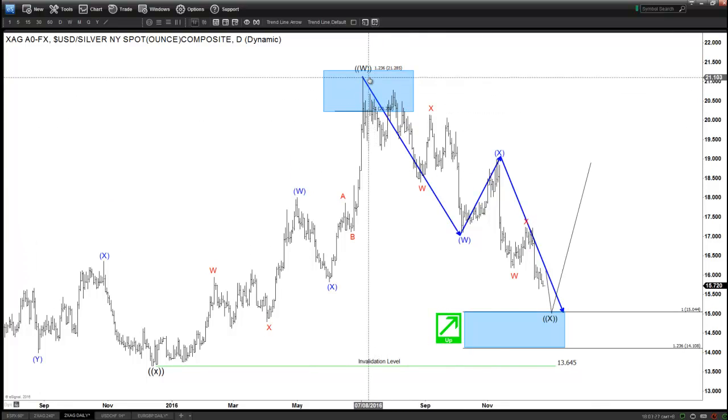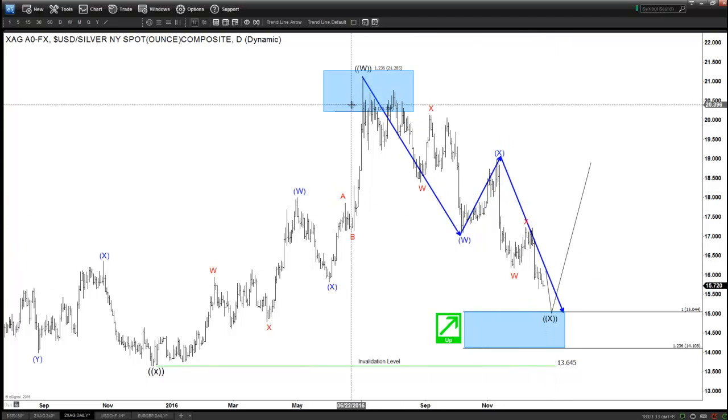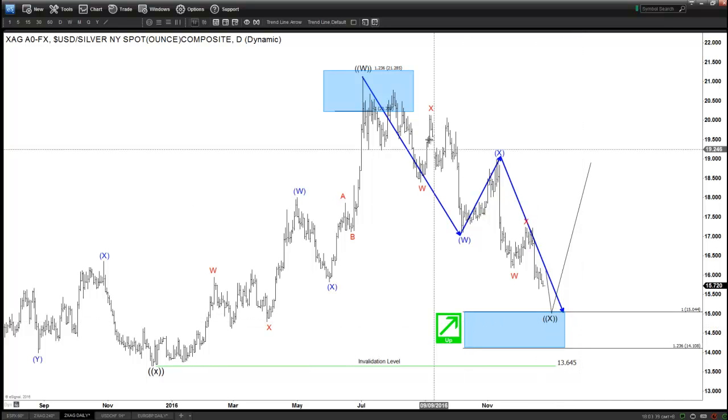Whenever you see a sequence of lower lows, in this case it keeps making new lows, you want to keep pushing the target until you can see a 3 swing 100% target reached here. In this case, we will keep pushing silver to the downside until it reaches around $15 right here.